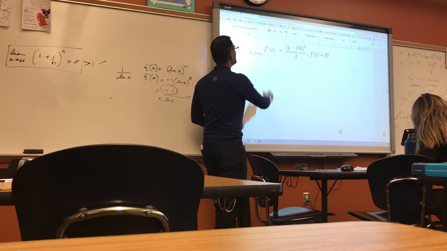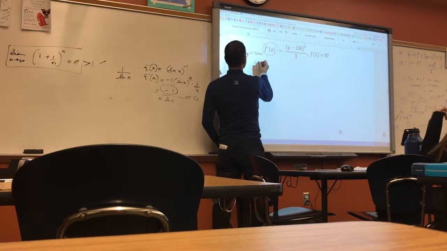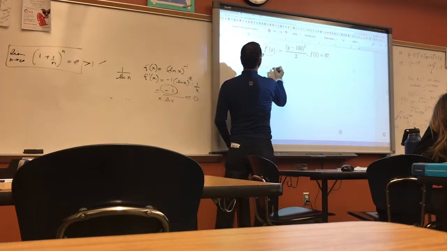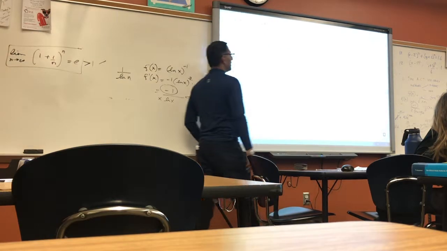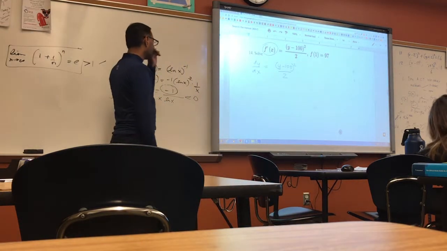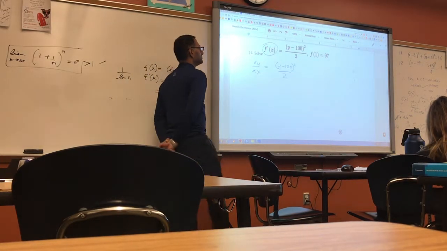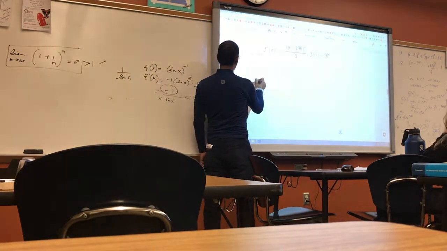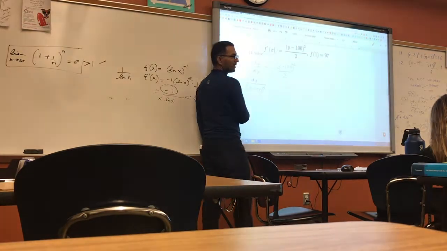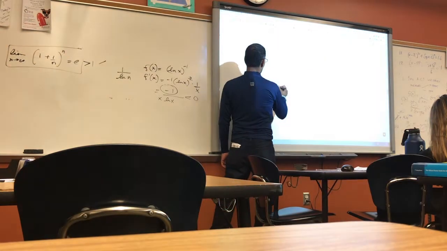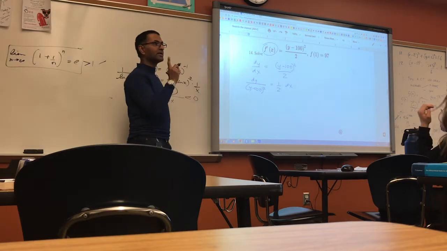Smart kids, when I copy down the problem, how should I rewrite it? dy over dx. So dy over dx equals (y minus 100) squared over 2, and I give you f of 1 to be 97. Okay, slow and steady. Stay with me. Next step. So dy over (y minus 100) whole squared. Guys, the 1/2 is just a constant, so leave the 1/2 alone. dx. Everybody okay there?